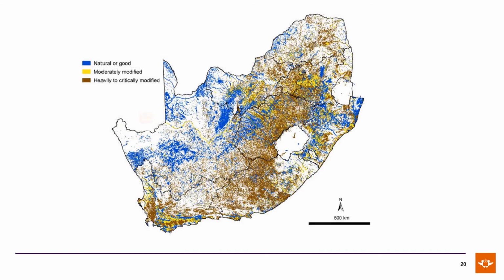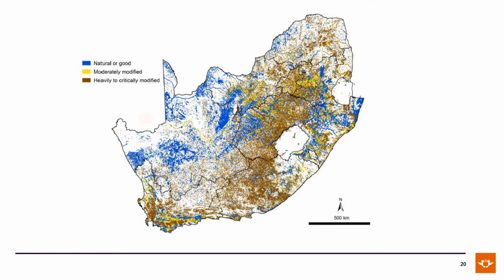And here we just have a map to show you the extent of the wetlands in our country, but more importantly to highlight how they have been affected by anthropogenic forces in terms of our development, and how we have removed a lot of these wetlands for agricultural, manufacturing, or even just residential spaces. You can see that quite a few of them highlighted in brown have been heavily to critically modified, that is to say either drained or completely removed, where they no longer serve the ecological function.